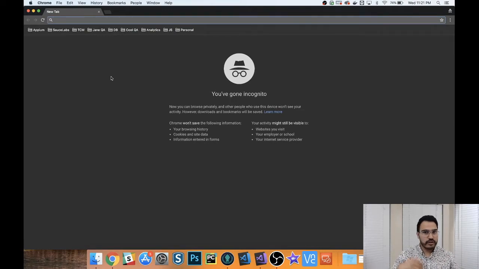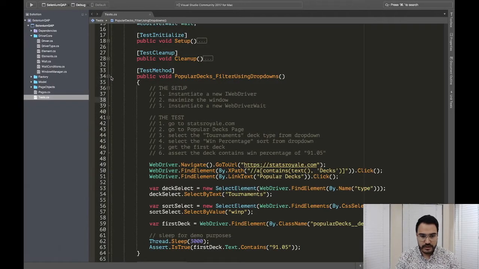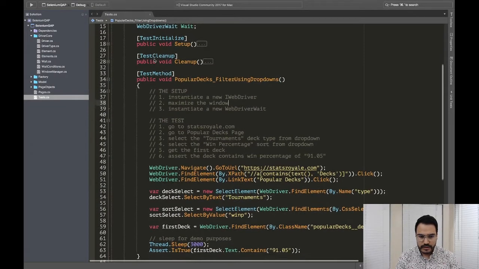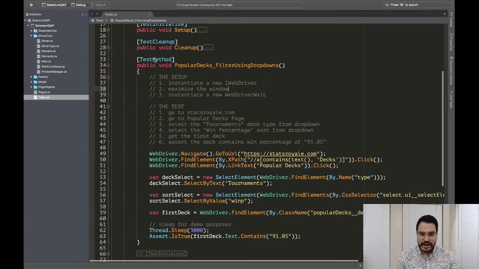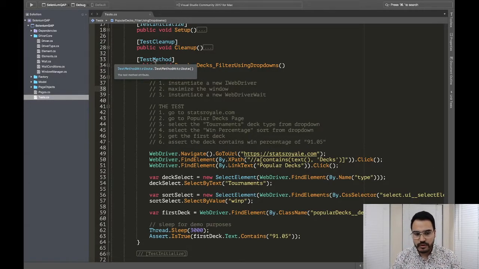We're going to start right from where we left off in the last episode. So let me switch over here to Visual Studio. I like doing this where we have a goal for the episode, so that we can code against the goal. Getting right into it, we'll see here the setup. The first thing we want to do is get the WebDriver going, so we can open the browser and start doing things.